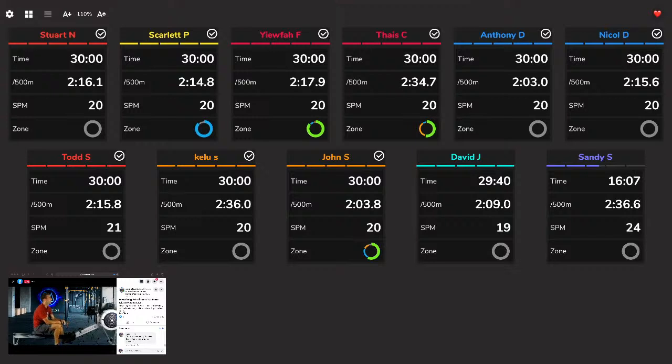So if you press the 4 square, rather than giving you everyone on the line, I now get everyone as a little tile on screen, so I could probably fit, what's that, 6 times 4, 24 different people on the page. That's quite handy. And it was really nice. I mean, I didn't talk much about what I was seeing other people doing. It was lovely seeing how other folks were getting on through that. I can see Sandy's still going. He's pretty much just past the halfway. Everybody else, Tyus, Anthony, Todd, Nicole, Stuart, Kalu, Yufa, Scarlett, John S, that would be me, David J, they're all done. Sandy's still going, but I know he was waiting for, I think he was, his kids just had a Domino's pizza. I think he was too busy drooling over it, so he was a little bit late because he didn't eat.